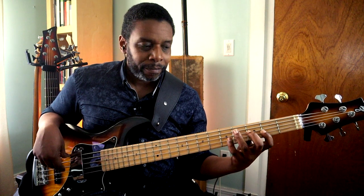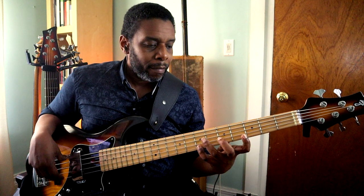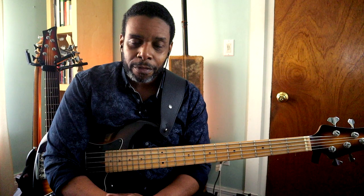Now back to major. Minor. Isn't that gorgeous? That's a gorgeous exercise. So again, all I did there was take the interval of thirds, alternate them through the major scale, and then immediately switch to the minor scale and do the same thing. This is a great exercise because you can just turn that into a long loop going back and forth between the two scales. That's just the first exercise.